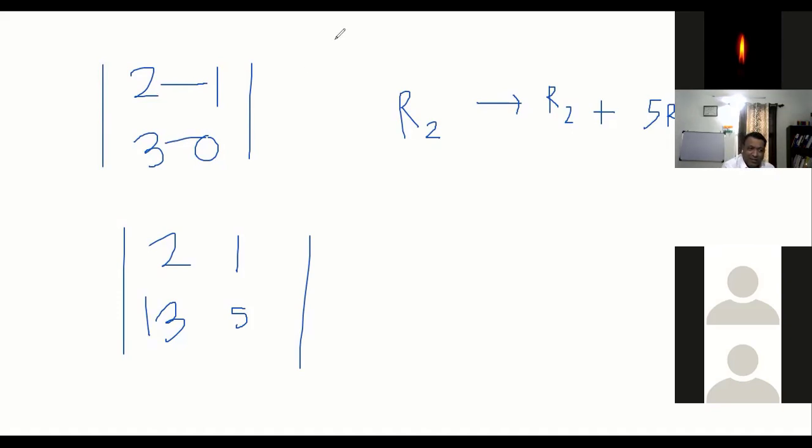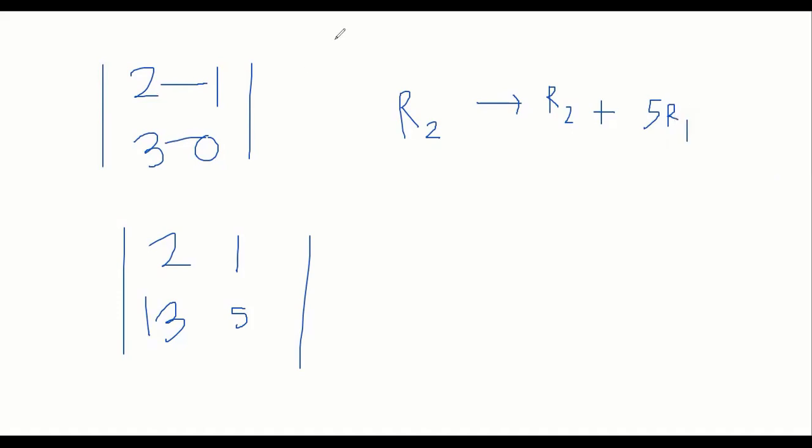Interesting properties? Anybody any doubt in any property? So what I said: if a row is identical the value is 0, if a column is identical it is 0. If rows are interchanged, the determinant value will become negative. If rows are turned into columns and columns into rows, the value remains same. Multiply, divide, no problem. Splitting the determinant is okay. So see, so much flexibility you have, you have to start using this.